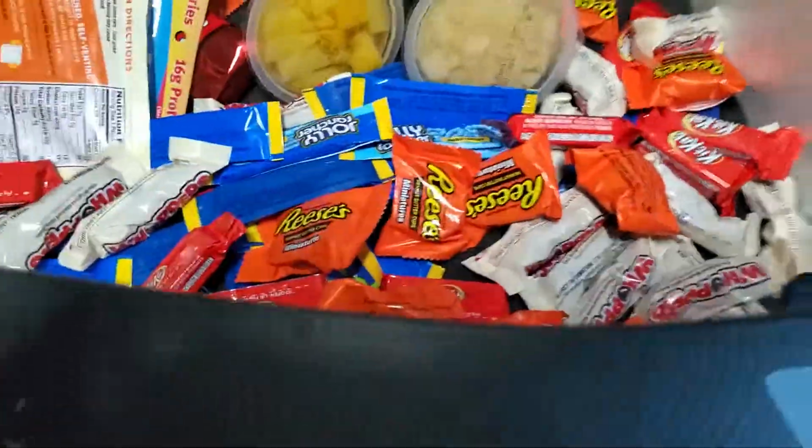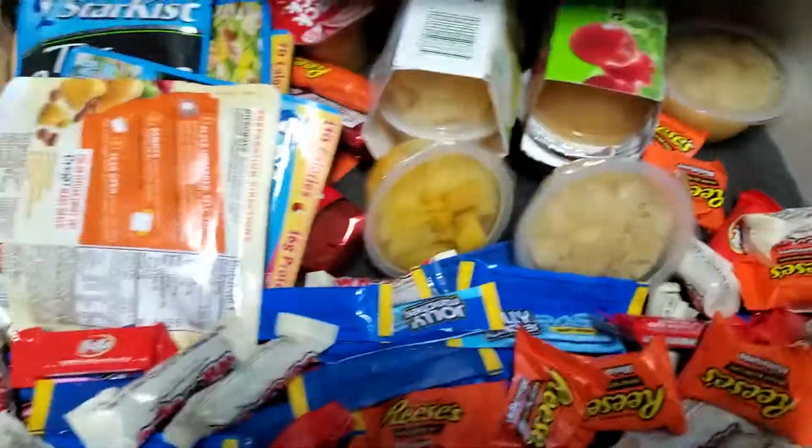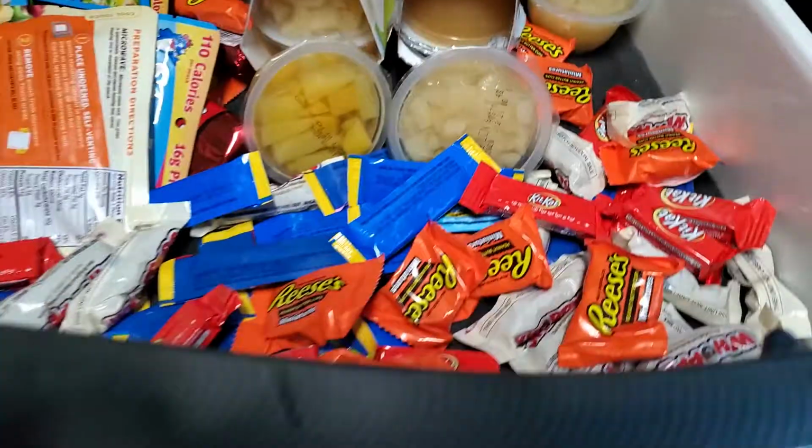As I said in the previous video, my wife was with me for a couple of days, and she bought a bag of candy, mostly for the Twizzlers that are all gone. And then I was left with this, which I like, Reese's and Kit Kat. So I will eat it.